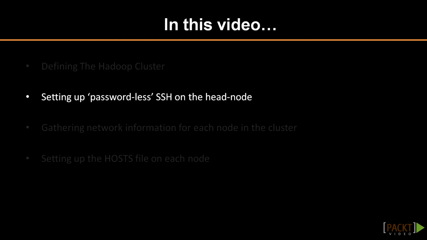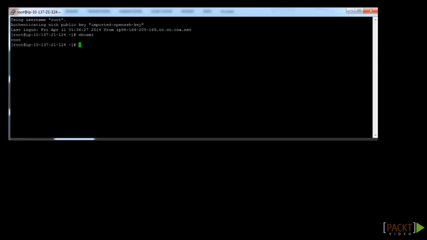Our first step requires us to load up PuTTY to the client. You should already have your configuration settings saved for the name node from our previous section. Go ahead and log into the name node as root so you are at the command prompt. Next, you are going to want to navigate to your root user's .ssh directory. You can do this by executing the following command: cd /root/.ssh.